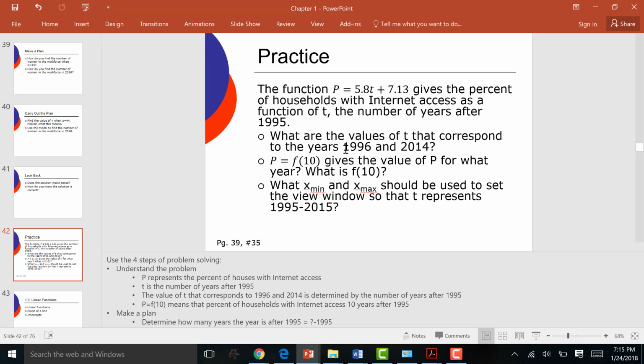So what's the first number that we're concerned about for looking at this data associated with internet in the house? 1995. If that's the year you're going to start with, that's my 0 year. They don't want to see these years, but I want to put numbers on the graph like it's a number line. So 1995 is how many years from 1995? 0. Well, what about 1996? How many years is 1996 from 1995? 1. All right, so that's year 1.